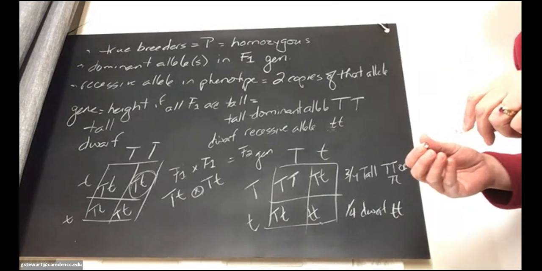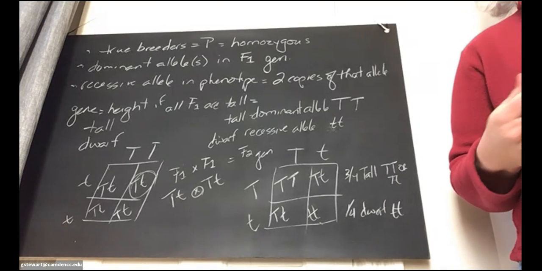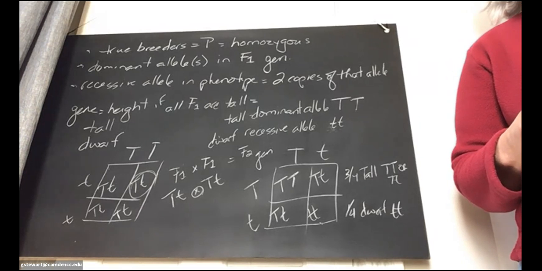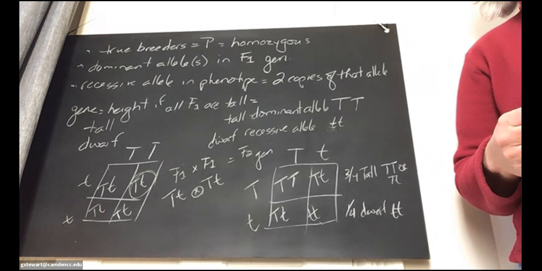Before we go, this might be a silly question, but does it matter that I use T for tall? Is that something to be hung up on, to make sure I'm using the correct letter? A little bit. Okay. So in peas and in Mendel, we all use the same letters. Whenever you study the genetics of a particular organism, someone will probably have already designated what the letters or designation is going to be for that organism.